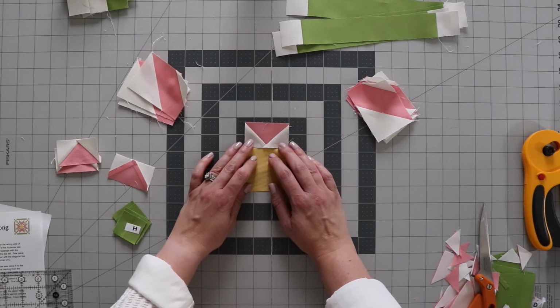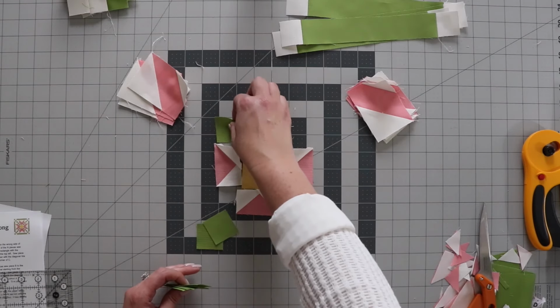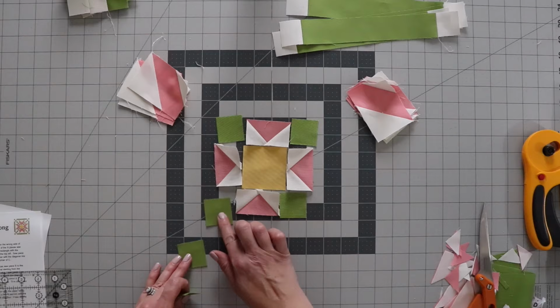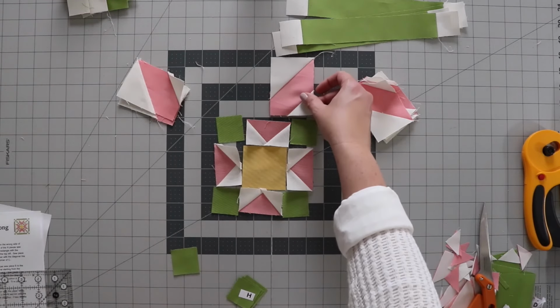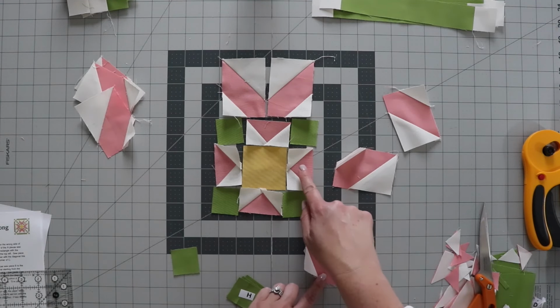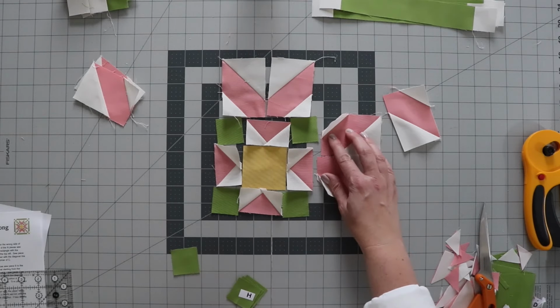We need our little flying geese from earlier. And then we're going to take 4 of these H squares that are in the leaf color, put those little corners, and that's going to be our little center there. And then we're just going to keep building it out. And you want the small triangle going towards the flying geese, and they should create this V here.